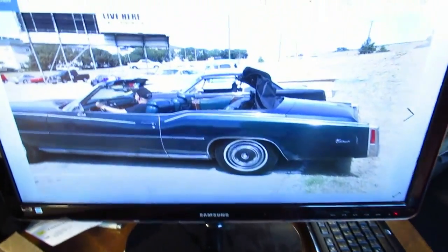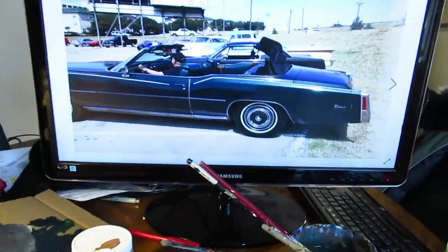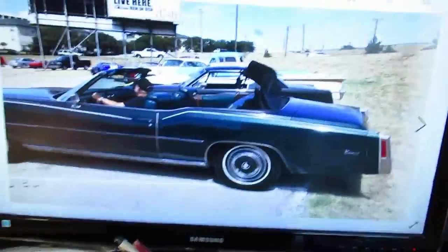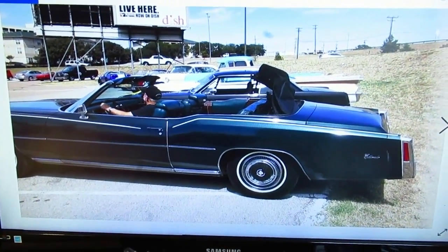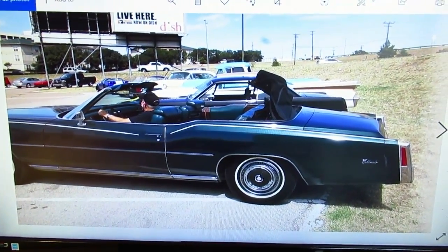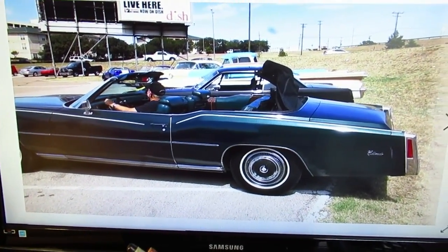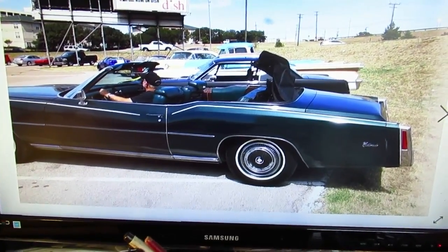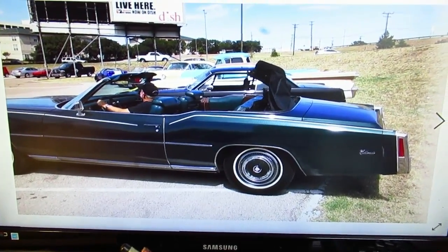Alright, I found this picture that I downloaded from the internet of the same Cadillac Eldorado, 76. That's how I got the idea to do this color — this dark green. This very beautiful dark green wasn't a common color for these cars. And I think there are certain classic cars, old cars, that are rare in certain colors because the cars ordered in those colors were driven hard into the ground and had early lives.